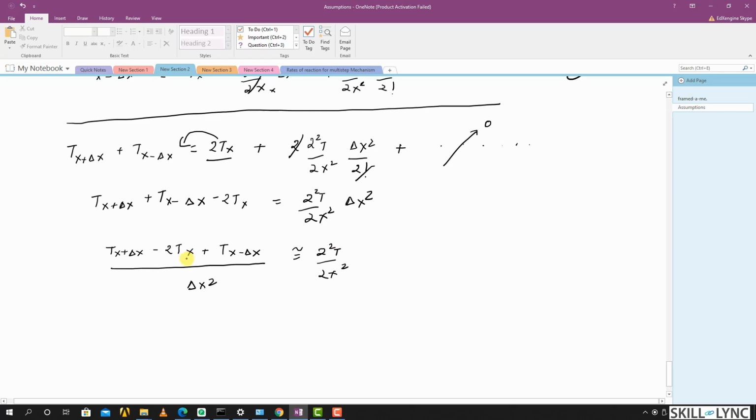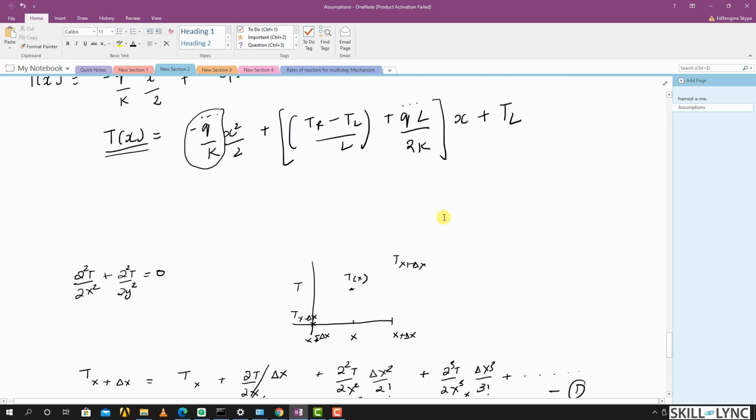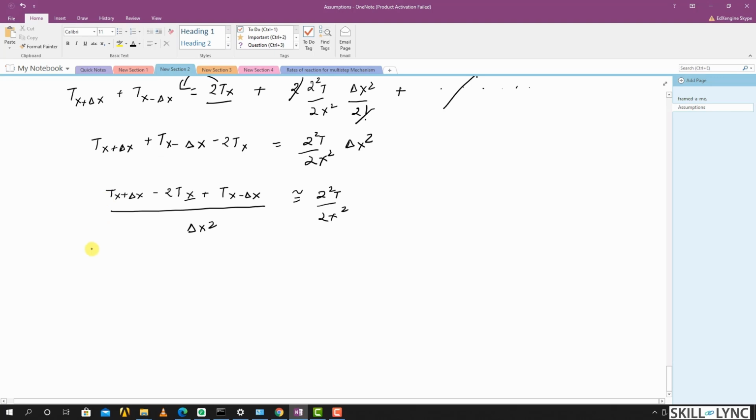So if you remember, x is basically the center point and x plus dx is the point on the right hand side. So if I go to the graph here, you can see that if this is your point at which you're looking at temperature, this is the right hand side point and this is the left hand side point, right? So I can basically say that this right here is T right minus 2 Tp plus T left by Δx squared, and this is going to be d²T/dx².